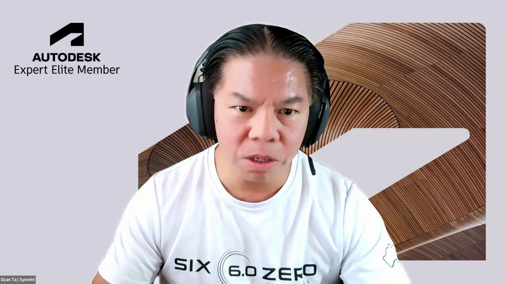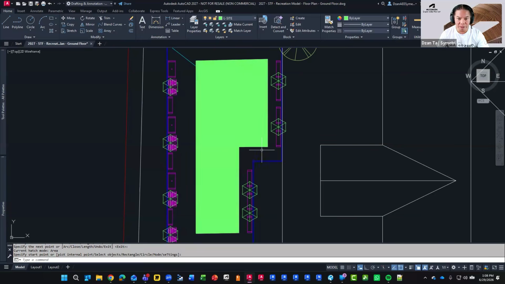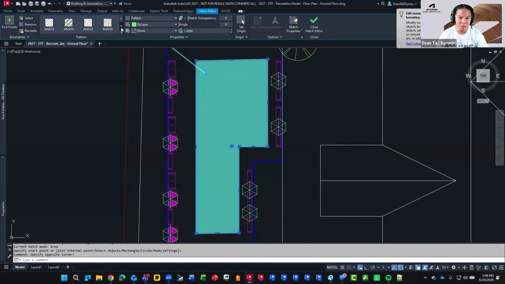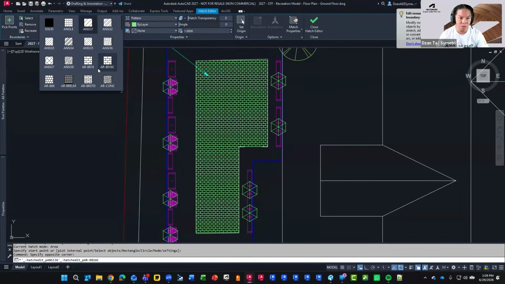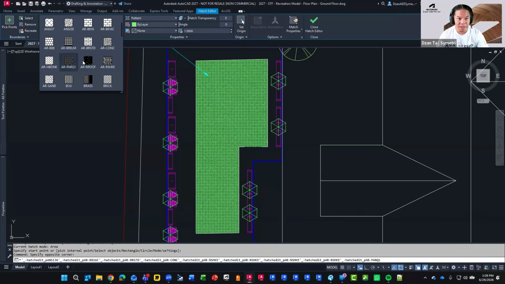So in just a few clicks, it's much easier for you to create that hatched area, even though there's a gap, right? And then obviously we can change the design of the pattern if you want to, using the contextual ribbon, and pick whatever pattern you'd like.